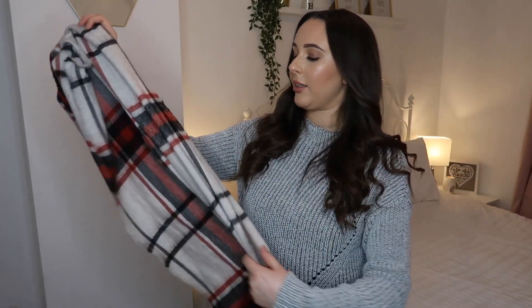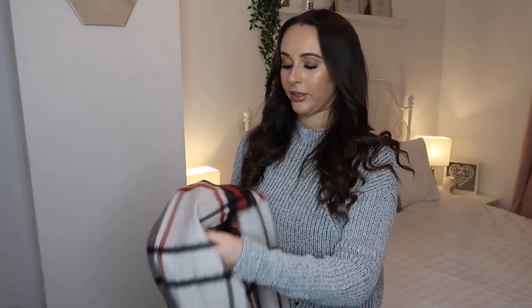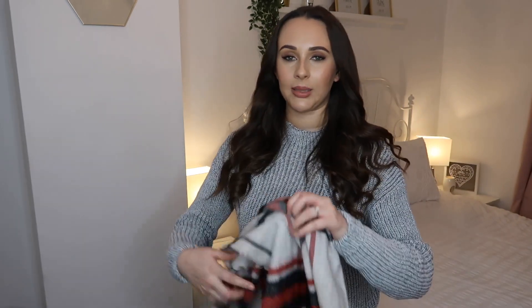Another item I recently picked up is a big tartan scarf. I love a tartan scarf and I think having different colors in it means it goes with so many things. It injects a little bit of color — you could wear it with black, nude, gray, or even that rust color which would go really nice with the rust jumper. It just adds so much more to an outfit rather than just a jumper and jeans, and it gives you that little bit of extra warmth.